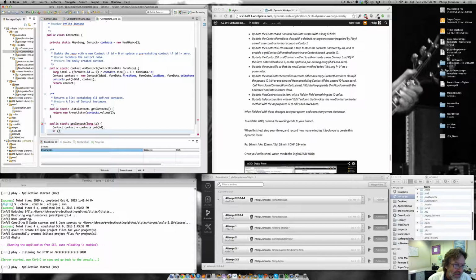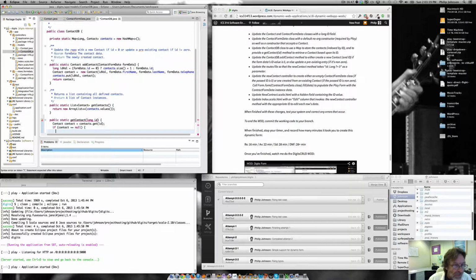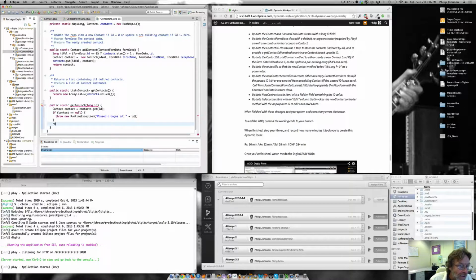We should be only calling this method when we think there's actually a contact. And so just to give us a heads up that things are bogus, let's say if contact equals null, then throw new runtime exception passed a bogus ID. Otherwise we'll just return contact, because that's what we're supposed to have.